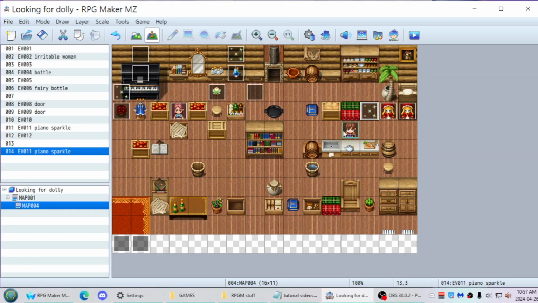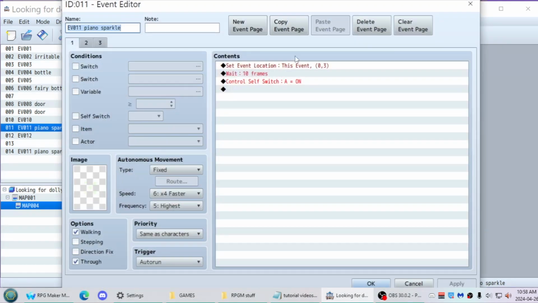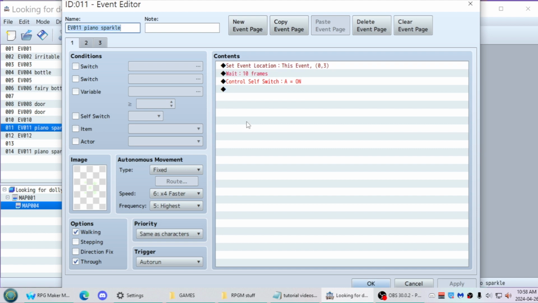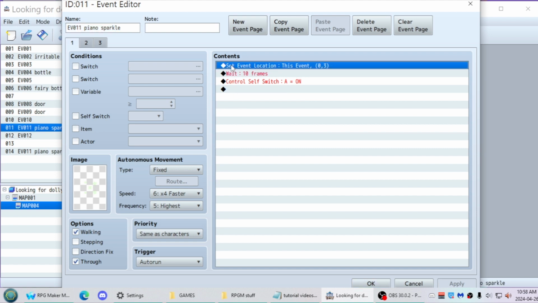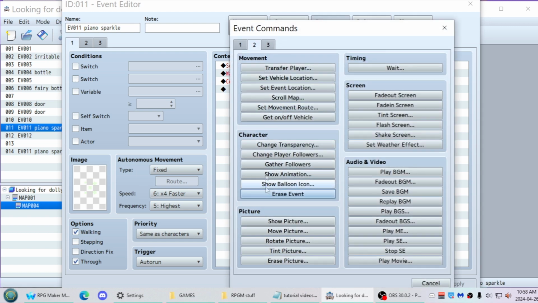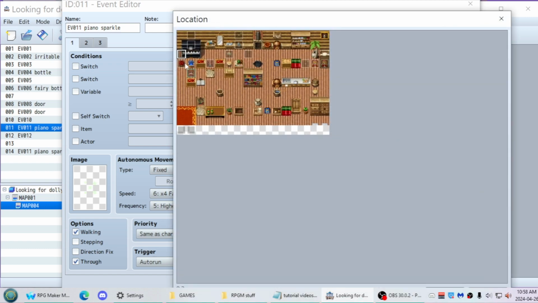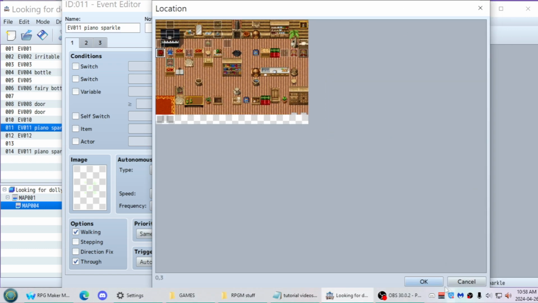Okay, so I have come back to this now, as I have found some better ways to do the things that I was trying to do before. And yes, I'm redoing this part of the tutorial now. The way I was doing that before was by having a movement option set onto the events, such as here. But I keep forgetting for some reason that there's a set event location command in the event commands list right here. Set event location. So all you have to do is just click that and then click wherever it is you want your event to go, and then you can pile up as many events as you want on a certain square.